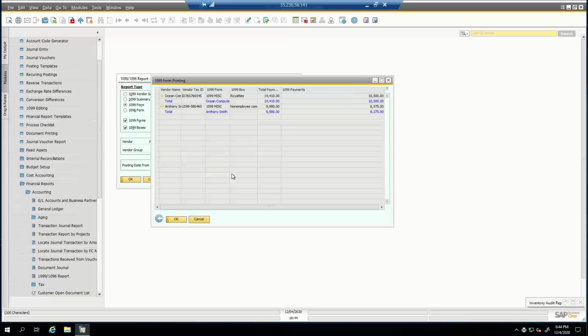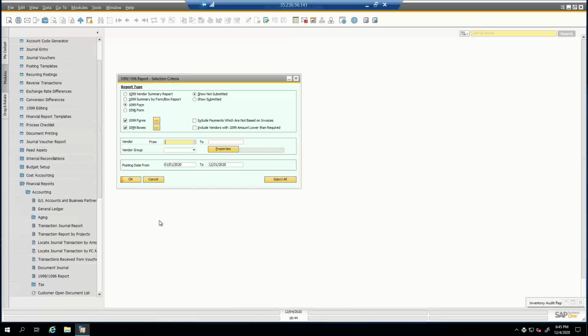One thing to note is that the default print layout in SAP goes by the 1099 per page. A lot of clients that we have like to do the 2 per page printouts. So if that's the case, just let us know and we can help you edit that default layout so that it accommodates that for you. Not a problem at all. So we ran this and we saw that these transactions were submitted.